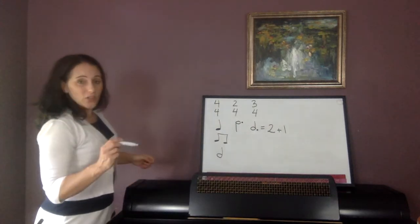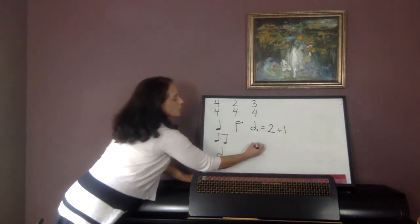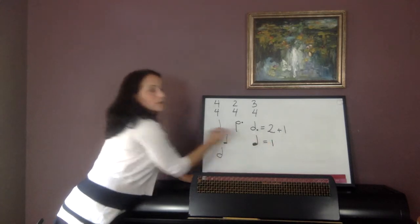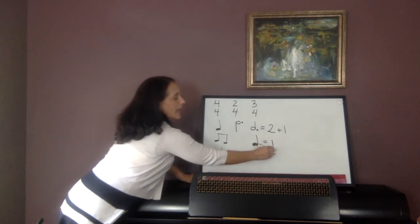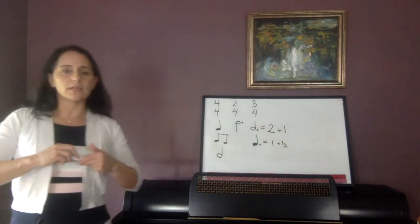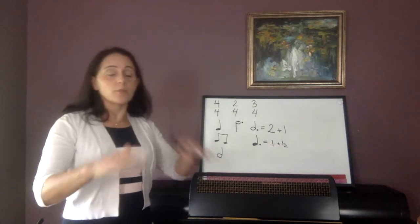Even though you're not going to learn this till partway through book two, I want to show you about a dotted quarter note. So what's the value of a regular quarter note is 1, right? So if we add a dot, we add half of 1. We add 1/2. Now I wanted to show you this because a lot of people end up, when they learn about a dotted half note, like, oh, a dot adds one beat.